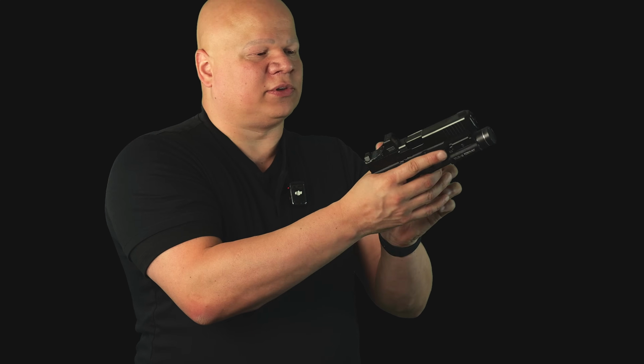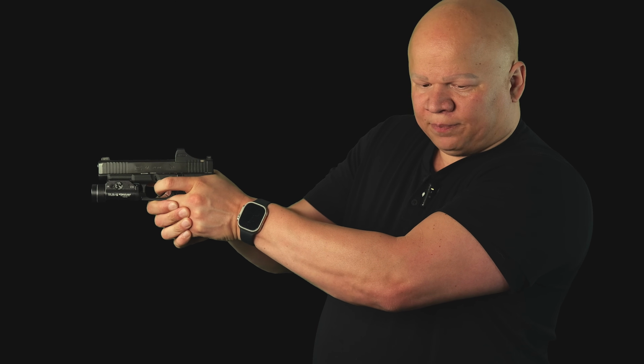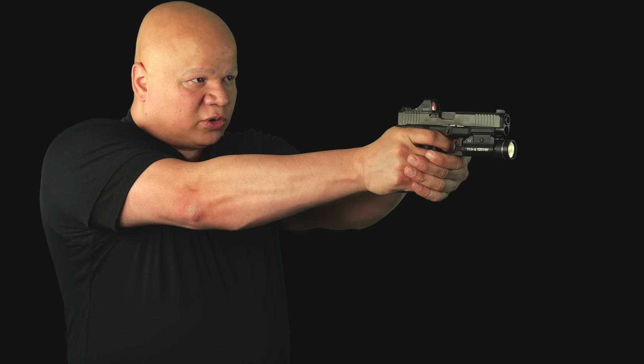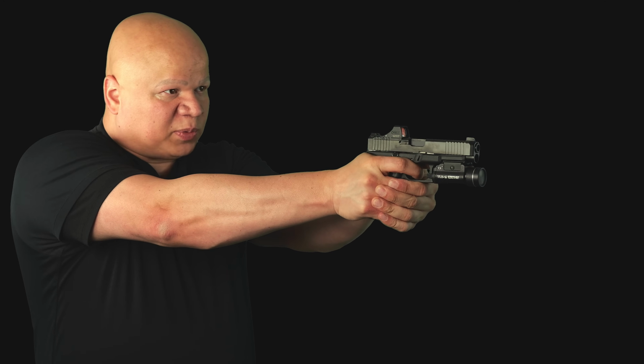I can switch my grip to right hand or left hand naturally. So I can shoot ambidextrous, I can shoot either one. Obviously my eye is gonna be the same dominant eye, but I can switch back and forth. I can shoot right-handed, or I can swap, and I can shoot left-handed. So if you're comfortable, especially if you're going around corners and clearing rooms, it's nice to be able to be fluid and switch between those two and switch your grip.